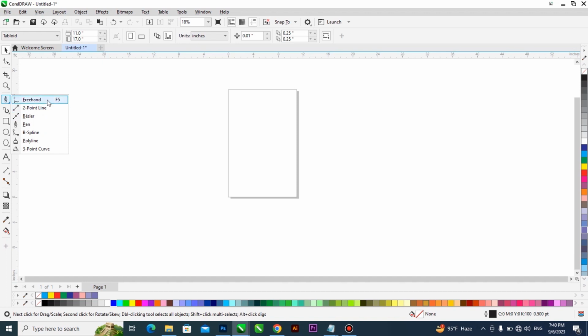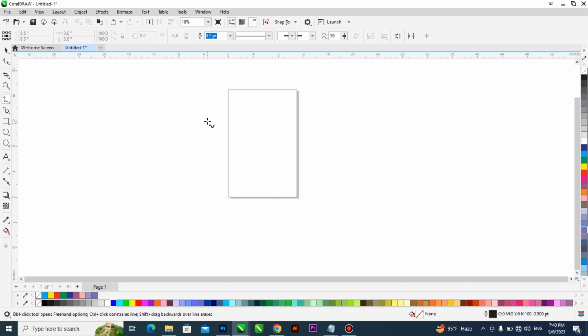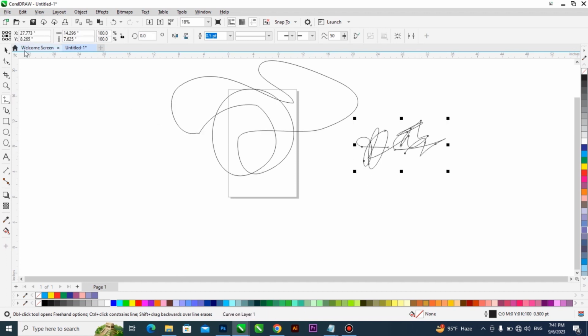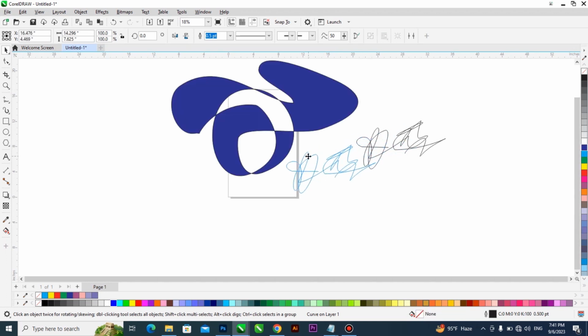While freehand, you can use it to formulate any shape at all. You can use it to form a signature, right? I hope you are getting this. We are getting this clear.